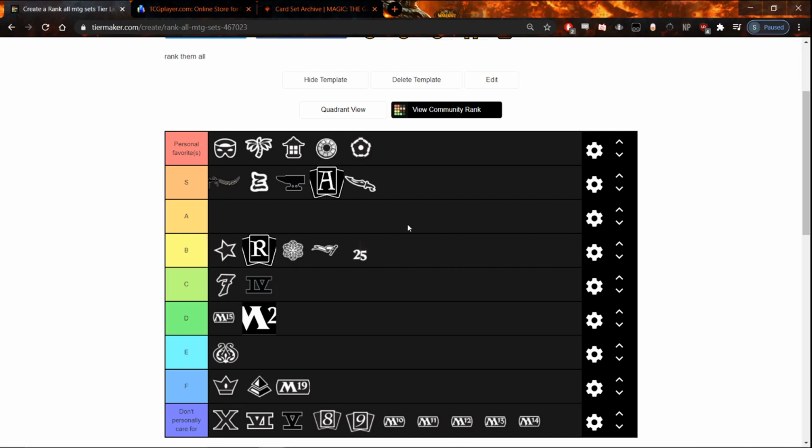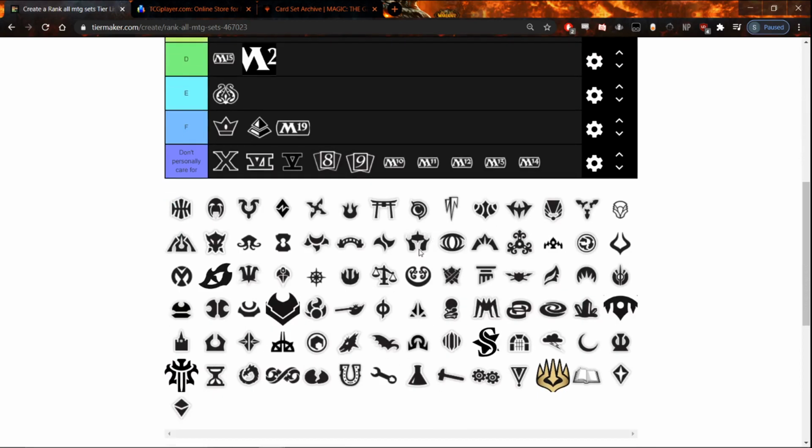B. I think Starter 1999 is a great collector's product. The printing was great. It's rare, it's hard to find, and it's just obscure. Plus it has white borders. I like white borders, so sue me. I generally like all the white border sets. I think they're pretty cool.